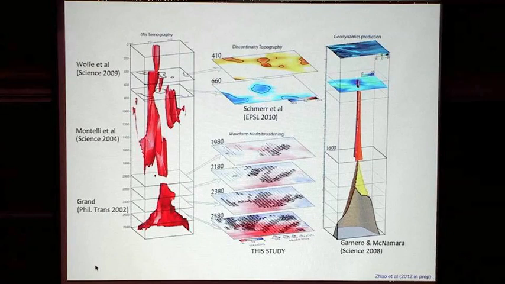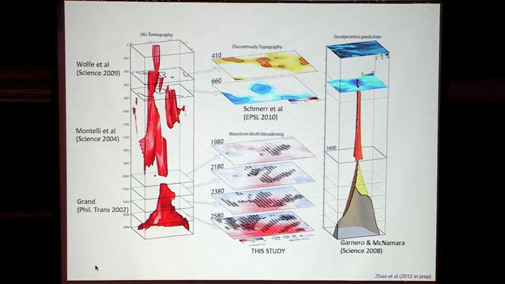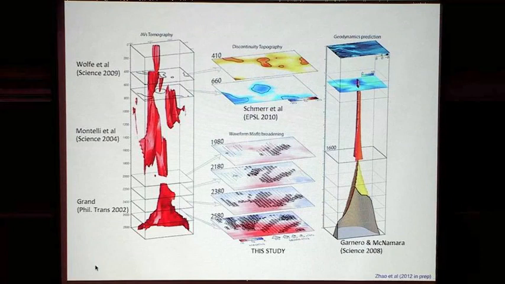Anyway. And I have a question about those broadening waveforms. A lot of times we see waveform broadening from a receiver effect. So if you have a sedimentary basin or something like that, you can get anomalous broadening. So how do you know that the broadening doesn't have to do with some systematic pattern of a receiver effect? Okay, the question is, how do we rule out, and more generally, anywhere along the path, you can also appeal to the earthquake source, because I'm a subduction zone earthquake and some small cone of energy gets trapped in the former crust and does some stuff.